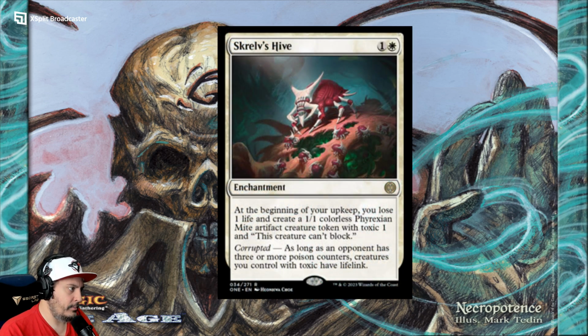At the beginning of your upkeep, you lose 1 life and create a 1/1 colorless Phyrexian Mite artifact creature token with Toxic 1. And this creature can't block. And it also has Corrupted. As long as the opponent has 3 or more poison counters, which we've said before, getting to Corrupted with this set, it's not going to be that hard.